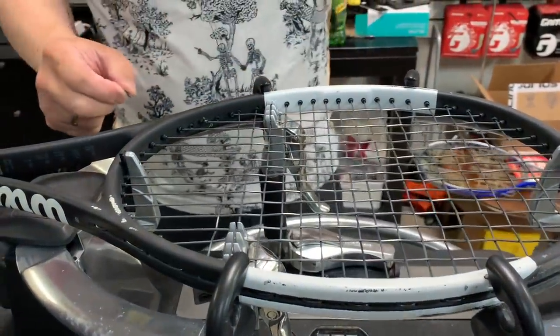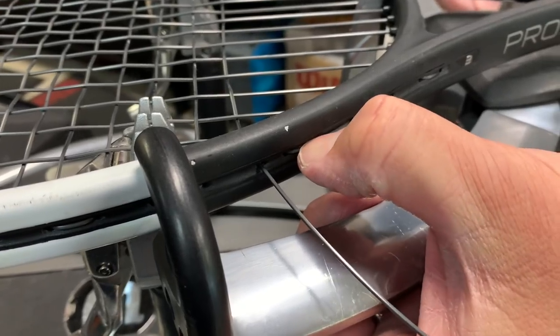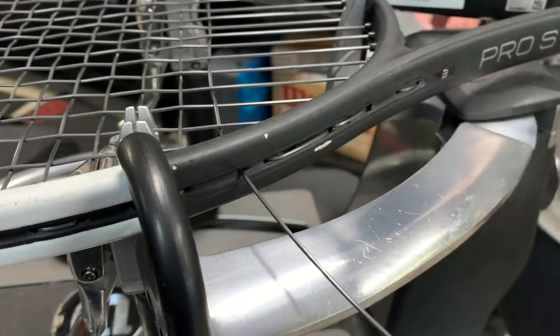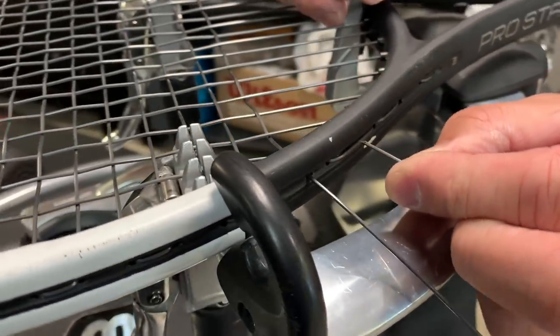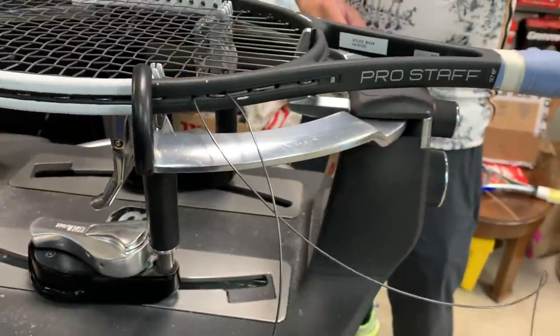So now, remember I was telling you we didn't want to cover up that second hole too? So we need to get into that hole right there. It's a lot easier with one string in the way than two strings in the way. Okay? Or actually, yeah, it would have been two strings in the way for that one. This one still would have been one. So yeah, right there. You put it through just like that.